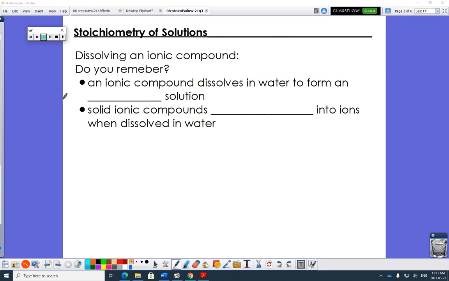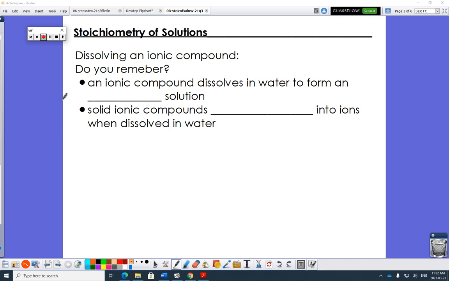Okay, so when we deal with stoichiometry for the solutions unit, mostly the questions that are different will be ones that involve ionic compounds. The other type of question where you just do stoichiometry, like how much reactant do you have, how much product do you get produced, are exactly the same as the last unit. So the last example we're going to do is just like we did before, except maybe you have to use concentration and volume to find moles instead of mass, okay?